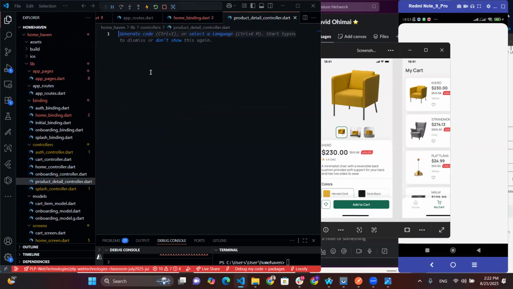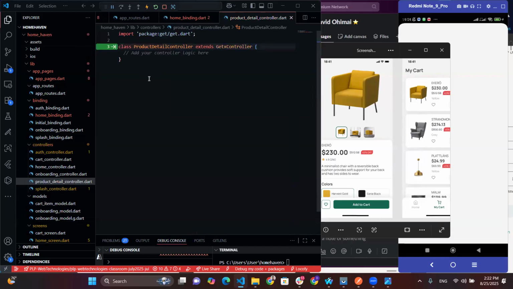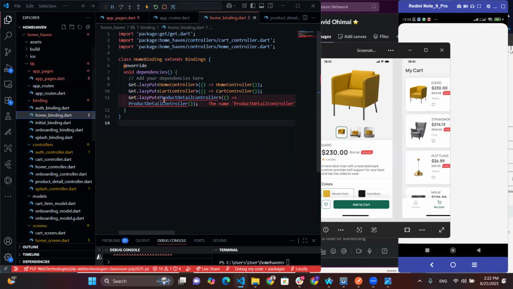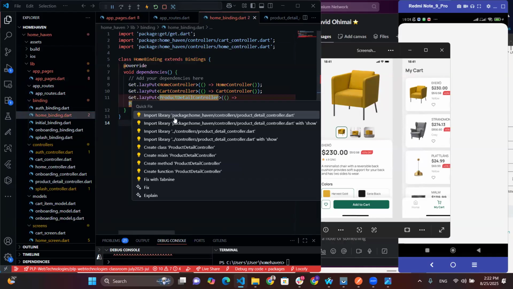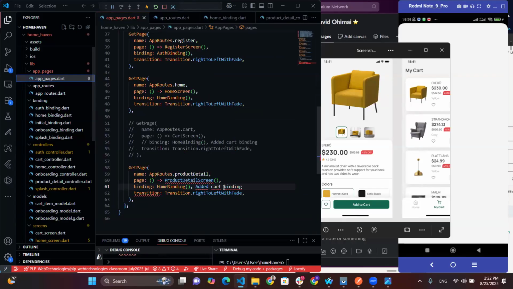Okay. So extends GetX controller. What's this? Save, go back.